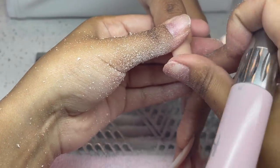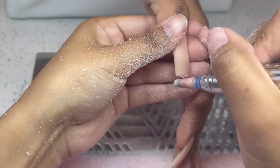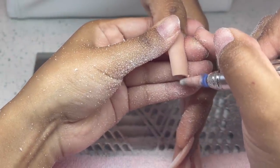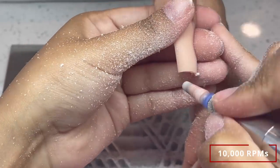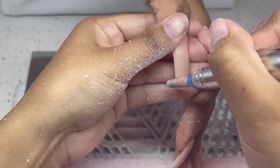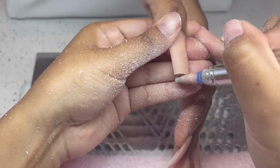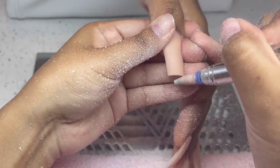So I have found that if I do a combination of these two movements, it is good to go. And for this step, I kept my e-file at the same speed of about 10,000 RPMs, around that area. Now I'm just trying to shave it as straight as possible. Just want to make sure that everything goes smoothly.